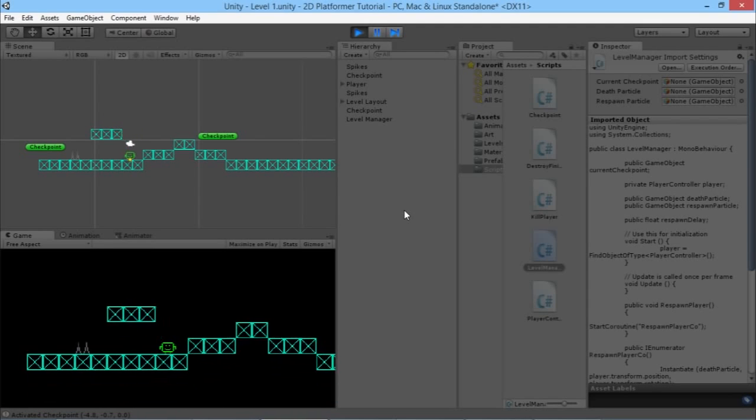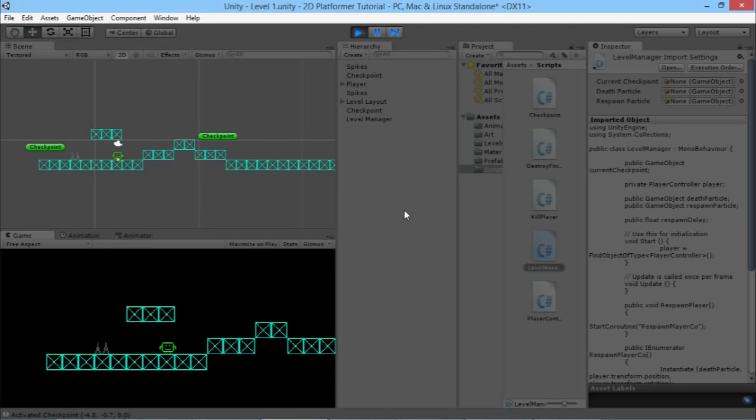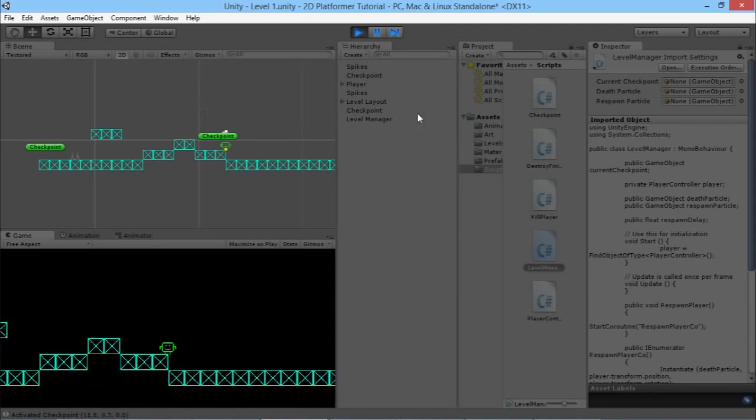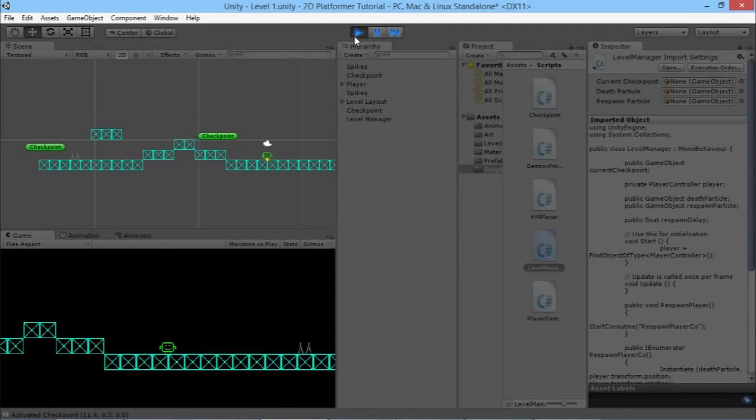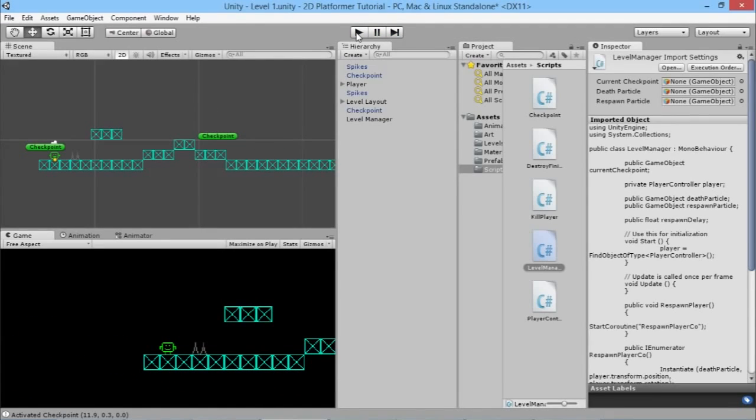It feels much better now because you obviously don't want to be stuck on objects when you get into them. So on to the main thing of this episode, which is pickups and coins and all that, adding points to the player and all that fun stuff. So what we're going to do first, we need to have an area on the screen where our score will be shown. What I think has recently been added to Unity is the new kind of UI system, which is very, very simple and very handy compared to the old way you used to have to do it.